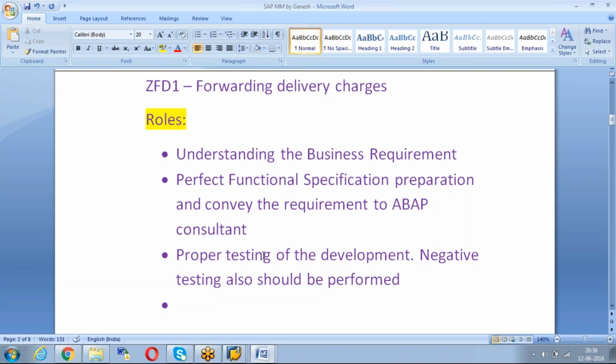Then we always get repeatability issues on the customized report, because currently I'm working on a support project. We used to get a lot of issues from the existing reports. For example, during the logic he has not thought in a broad way. He has not given the input sets properly. Then it has given some dump errors, and we have fixed those kinds of issues.